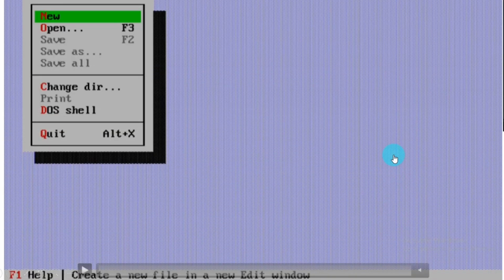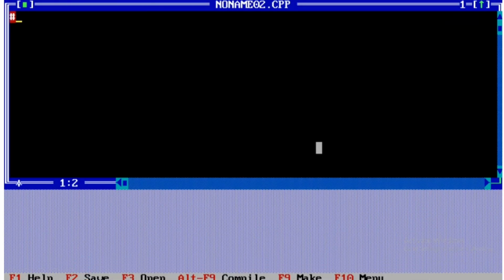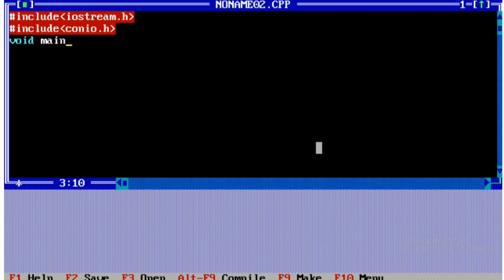Open your software. I use Turbo C++, but you can use any of them, like Dev, Visual Code, etc. Now, I'm going to add iostream and conio.h header files. We already discussed them in detail. Adding the main function as we use cin and cout in our main body. Adding the clear screen function to remove previous output.